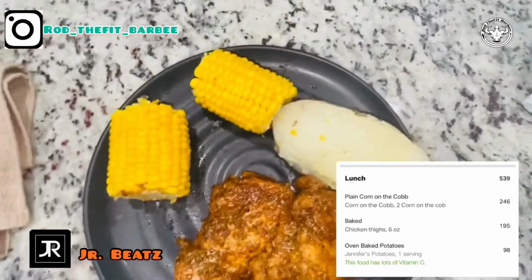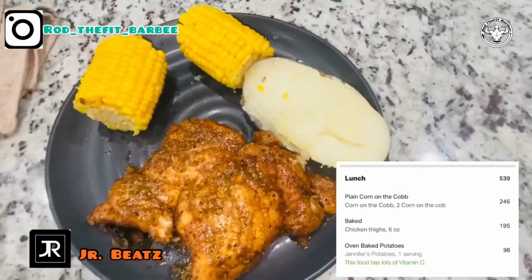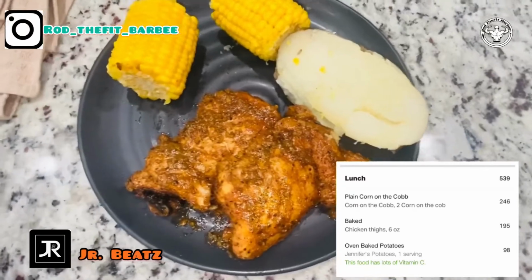Nice, simple meal. I'm about to put the calorie count up there, man.